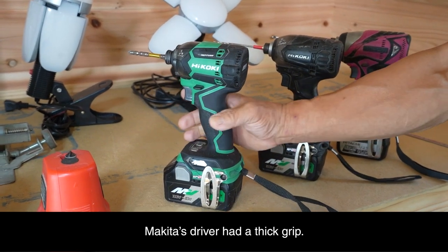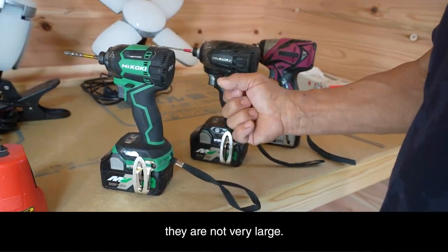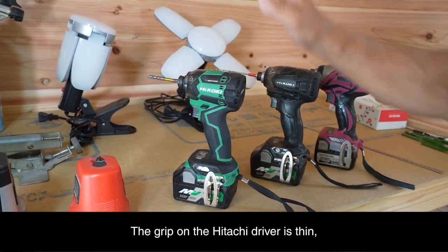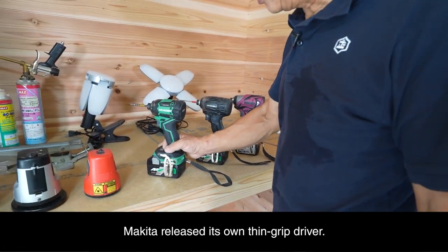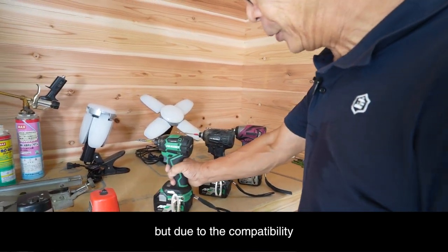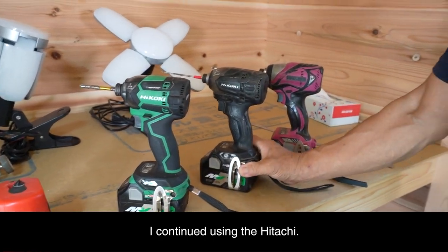Makita's driver had a thick grip. Though my hands are rugged, they're not very large. It was difficult to grasp the grip. The grip on the Hitachi driver is thin, so I started using it. As soon as I bought the Hitachi driver, Makita released its own thin grip driver. I wanted one, but due to the compatibility of the battery, I continued using the Hitachi.